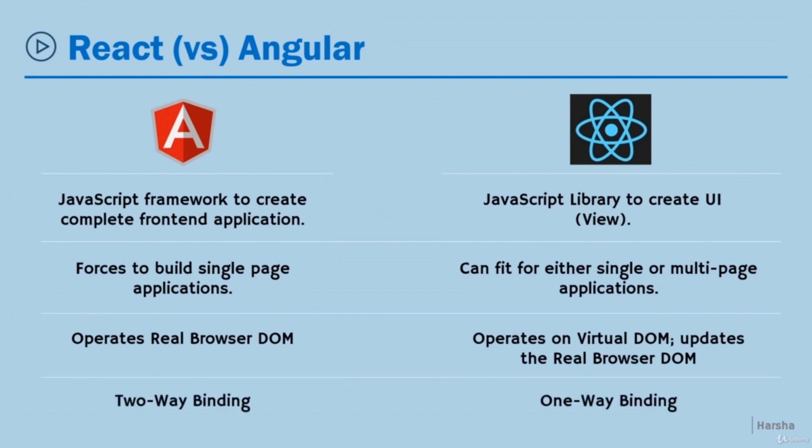And another difference between Angular and React is Angular by default supports two-way binding. That means it can actually read inputs from the user and also provides state data to the user. But when it comes to React, it by default supports only one-way binding. It officially doesn't support two-way binding. It actually can render state to the user, but cannot read the inputs from the user. However, a developer can manually read the values of the text boxes and update the same in the state. In that way, it can become two-way binding.